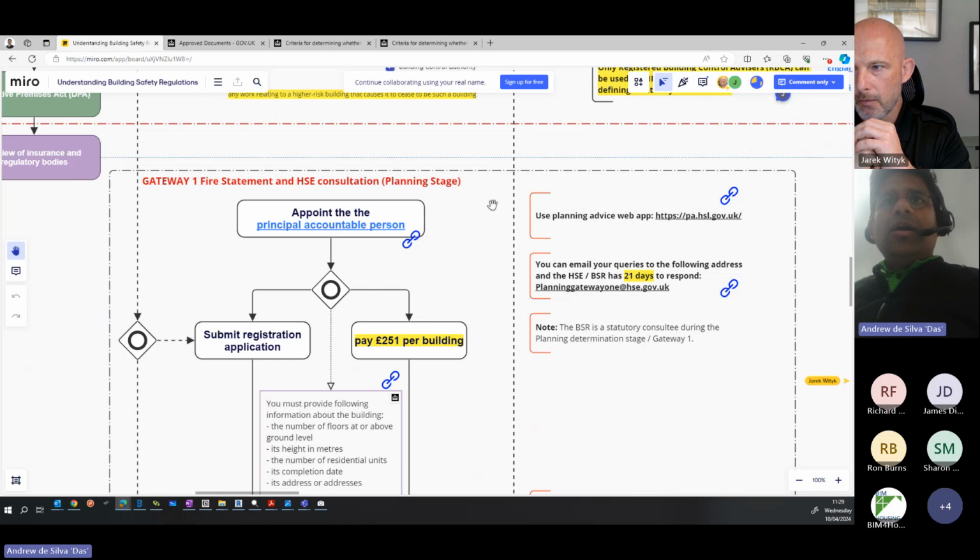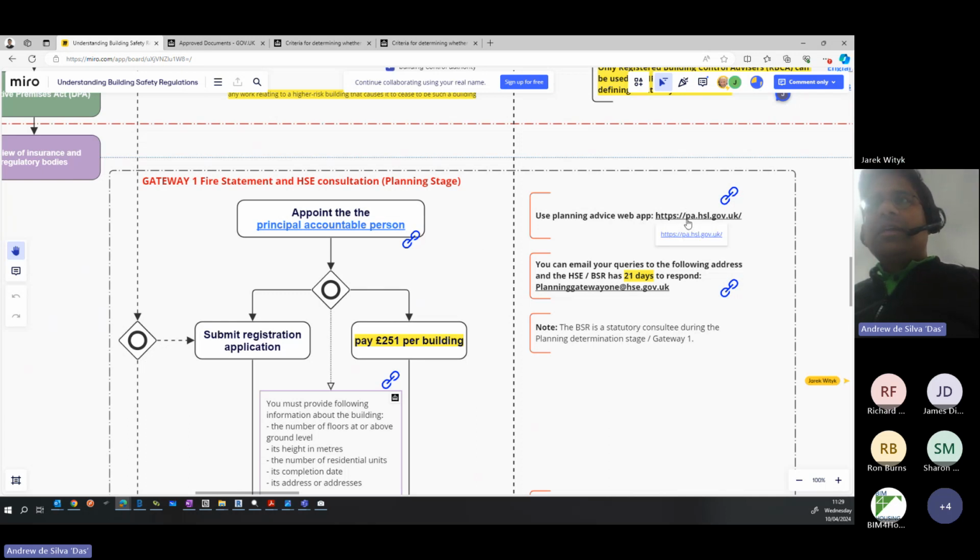What we understand is that at the moment there are planning advice portals, almost like a free app service, to understand what you need to submit about your project, or if you've got any questions. The aim of this gateway is to ensure that the design team and the client have thought about what the fire strategy for the building is.